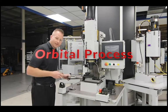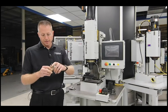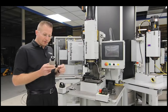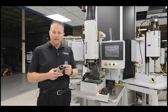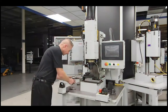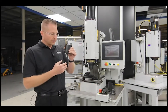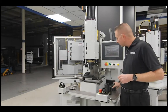Or applications that don't require free moving at all, like a sprinkler assembly that is just forming the brass tenon to retain the deflector, or an automotive dampener that requires the forming of the end of this tube. Here's a special peen that was developed for that. The process works by setting the peen tool at a 6-degree or a 4-degree angle. So we're showing an example of a servo-driven power head here.